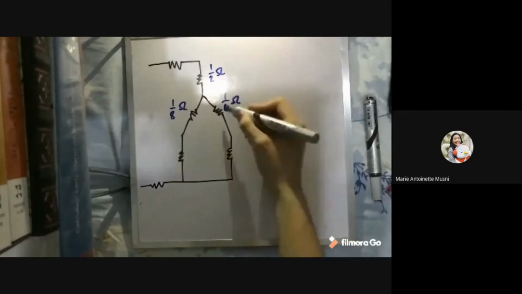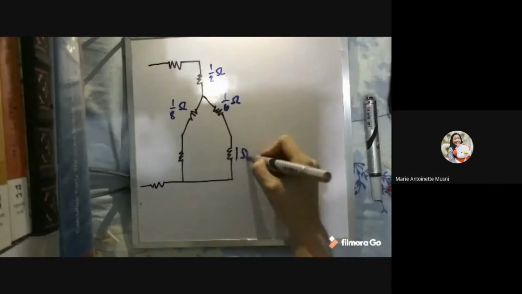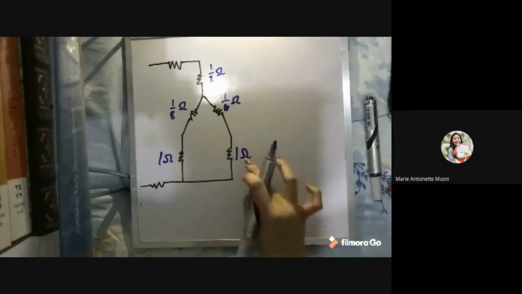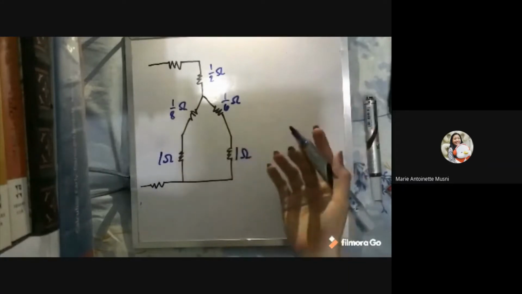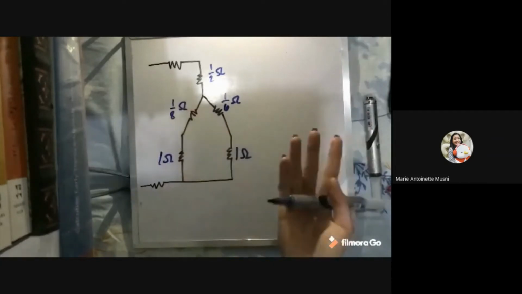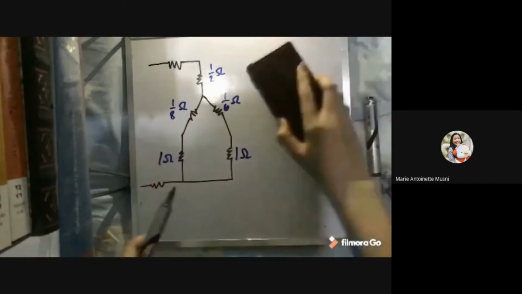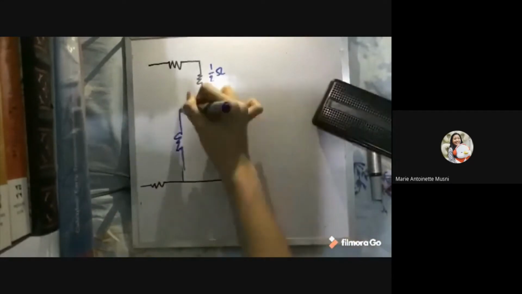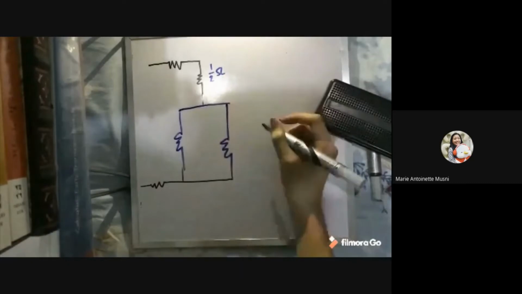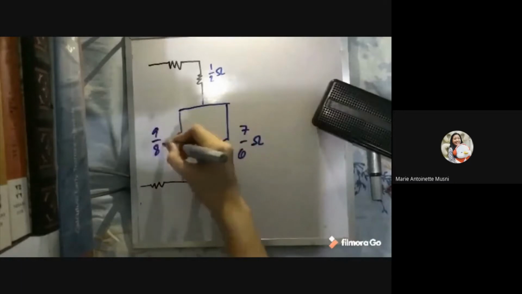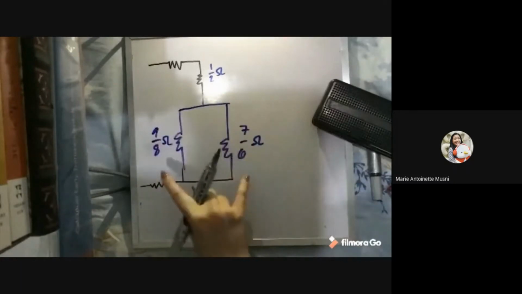Now you can see that these resistors are connected in series, and so are these resistors. So we can just combine these with 1 plus 1/6, that's 7/6 ohms, and 1/8 plus 1, that's just going to be 9/8 ohms. So let's just redraw that when we combine the series connections. So here we're going to have our 7/6 ohm combined resistance and our 9/8 ohm combined resistance.